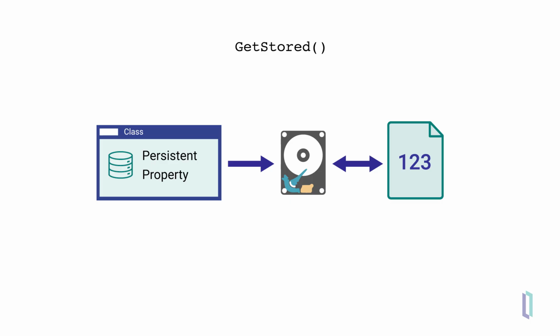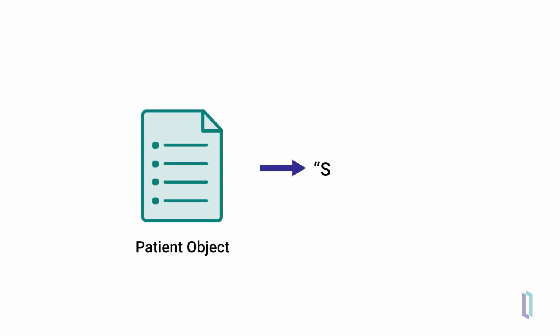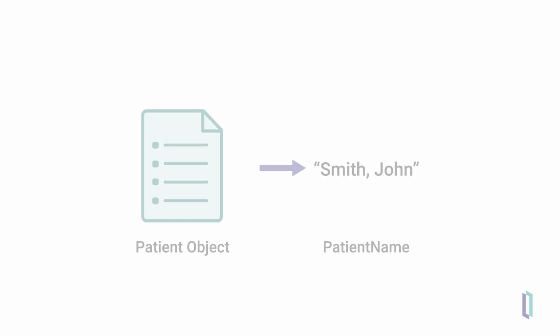Another example involves stored data access. For persistent properties, the compiler generates a property getStored method. This allows you to retrieve the stored value of a property directly using the class name and object ID. For example, patient number gets stored. You might use this when you need a single value rather than opening the whole object. It provides a more direct way to access stored data when full object access is not required.